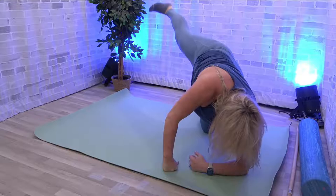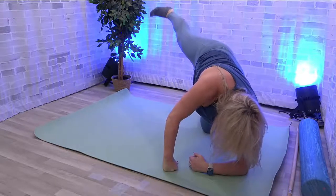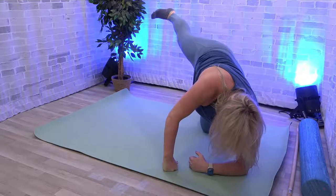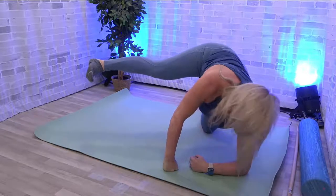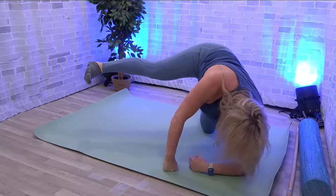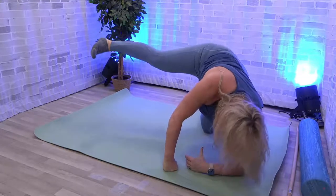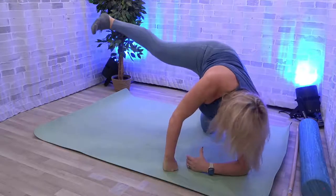Tiny, weeny, little presses. 8, 7, 6, 5, 4, 3, we're not done. Bring the leg forward out into 90 degrees and we pulse. 10, 9, 8, 7, 6. You're welcome.